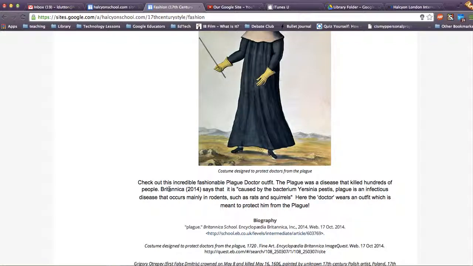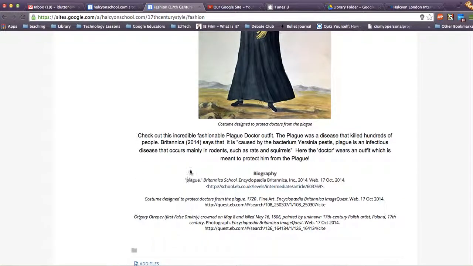There's a few reasons for doing this. The viewer will say, oh, that's a really up-to-date article. Or you might have a slightly old text and you might say, this is sort of old, but I want to use it anyway. You have to put the date so people know. It also helps if you have loads of articles from Britannica or loads of articles from a newspaper. It helps people to separate them. Quite often stuff from Britannica is from 2014 because they update it so regularly. So a lot of your things will say Britannica 2014, but hopefully people will still make the connection between the content here and the article here.